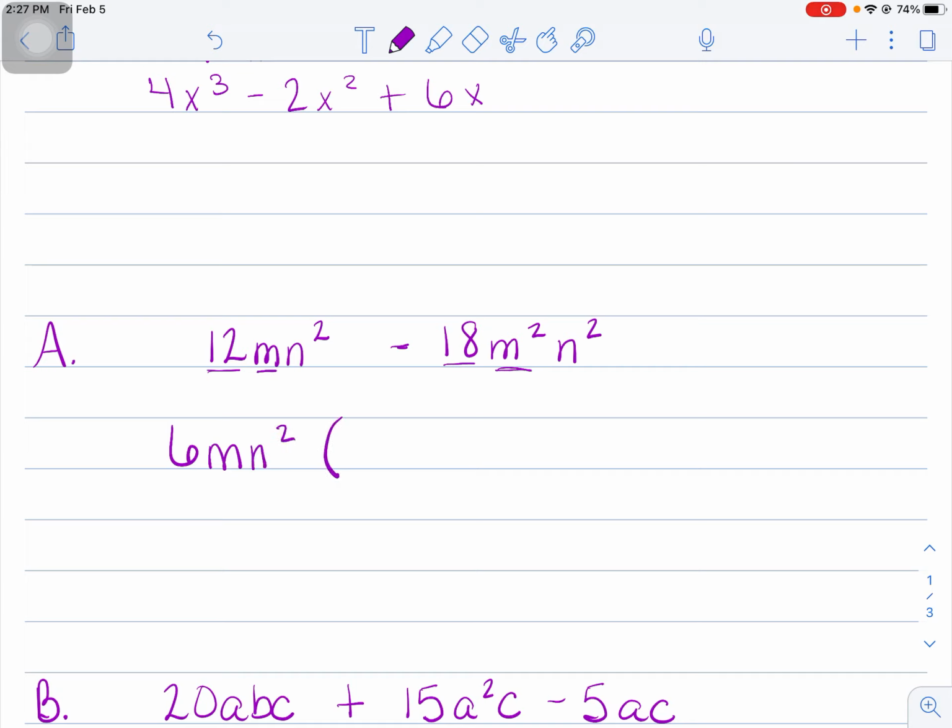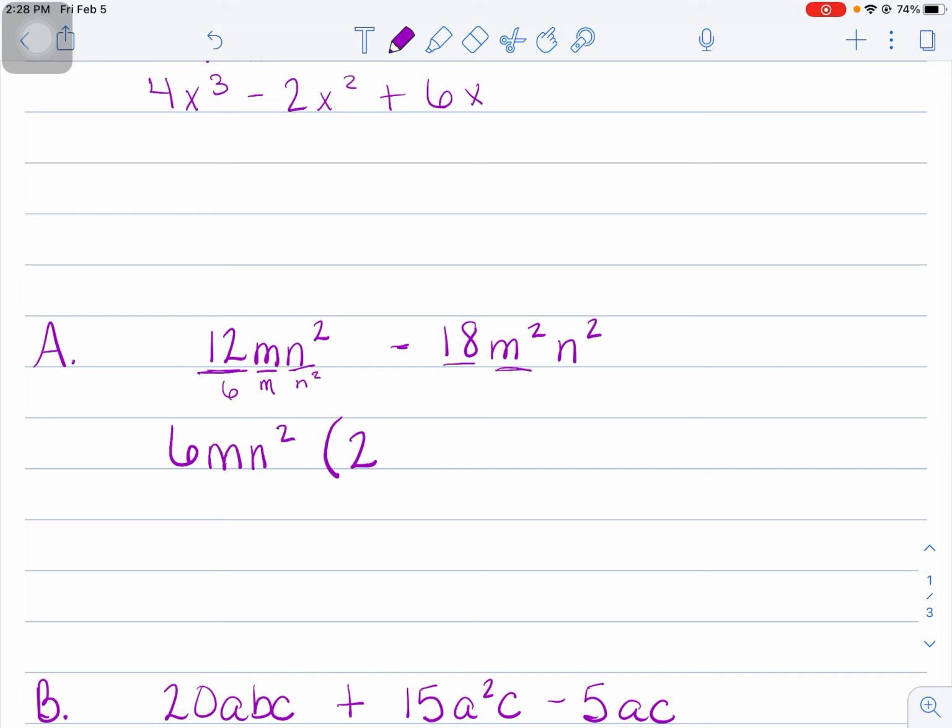So then I use parentheses. And I say, if I pull out a 6 out of 12, think about dividing. 12 divided by 6 gives me what? 2. If I have already pulled out an m, I don't have an m left anymore. And if I pulled out an n squared, I don't have an n squared anymore. You can think about m divided by m is just 1. We don't need to put a 1. n squared divided by n squared, they cancel each other out. It's just 1. So that 2 times 6mn squared gets me back to my original problem.